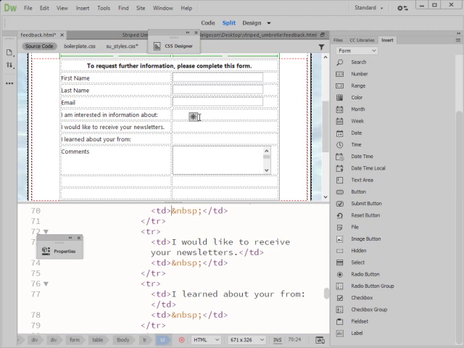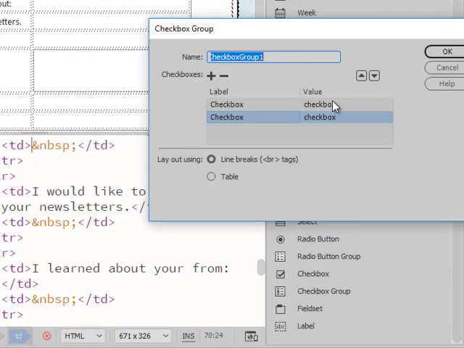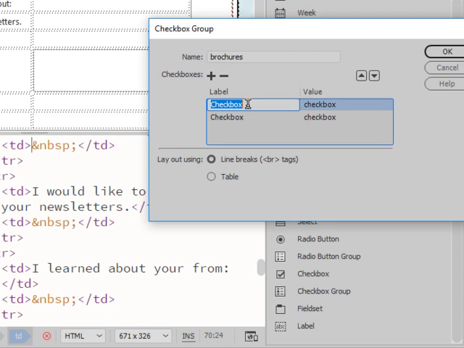Just make sure that when you're going through any of these form directions that you're reading each instruction in great detail. Otherwise, if you hurry through them, you can get kind of confused as to what you're supposed to be doing. So make sure you read these very thoroughly. So checkbox group, and then we're going to give this checkbox group the name of brochures. And then here's the label. The label is going to be phishing.